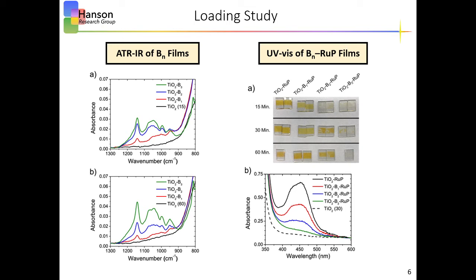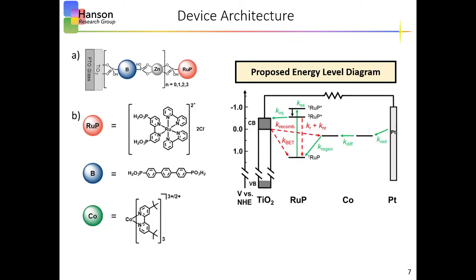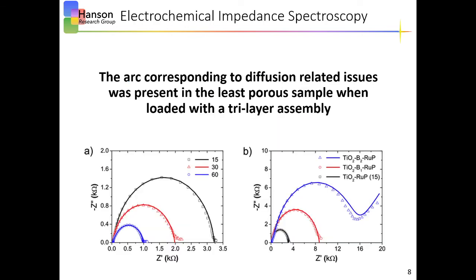These films were then incorporated as the photoanodes in dye-sensitized solar cells, with this cobalt bipyridine derivative being used as the redox mediator in order to add steric bulk. In agreement with the surface loading studies, electrochemical impedance spectroscopy measurements indicate that mediator diffusion is significantly hindered in films with thicker multilayers and less porous TiO2.